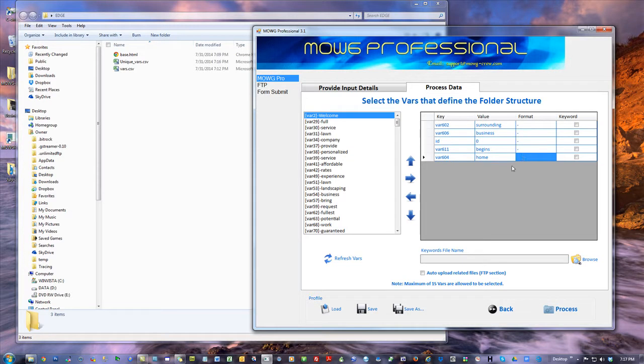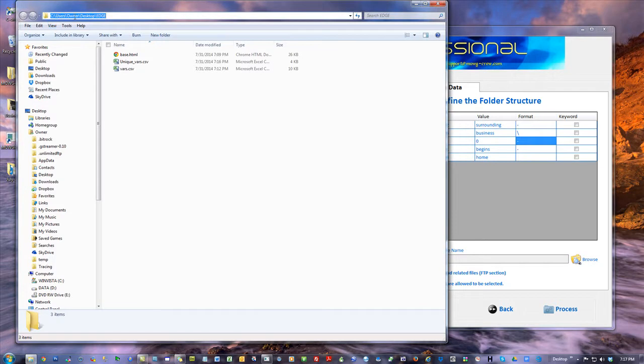It'll work. Okay. Now, if I want folders in here somewhere, like surrounding dash business folder, pretend that was my first folder, surrounding business. And then I want another folder inside of it. Put a backslash. Okay. Why a backslash? That's the opposite of online, right? If I double click in here, I can change it. Online, it looks like this. But when you do the URL breakdown, it stores the pages on your computer, so start that way, because that's how it looks on your computer, right? Like if I click here and I look, that's backslashes the whole way. When you go online, they're flipped over, all right? That's literally how it works, okay?